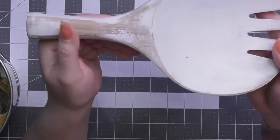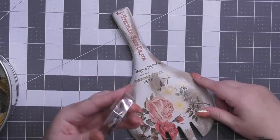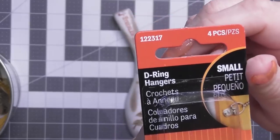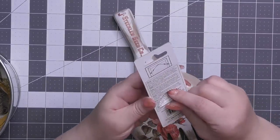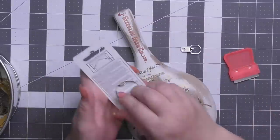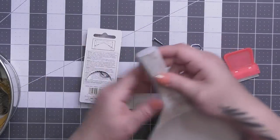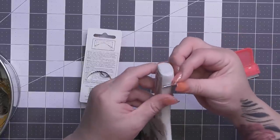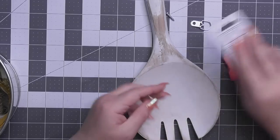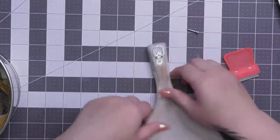Now we have a fully dry item — it didn't take that long. I used my little travel hair dryer to dry paints and it dried great. It's not tacky, it's not sticky. Here's the little D-ring I was telling you about — this is how we're going to hang this little spoon. I did have to use a little bit of elbow grease because this is a pretty thick handle. I did it without a power tool, just with sheer will and determination — and I was a little hungry, so I may have put a little bit of force in there.